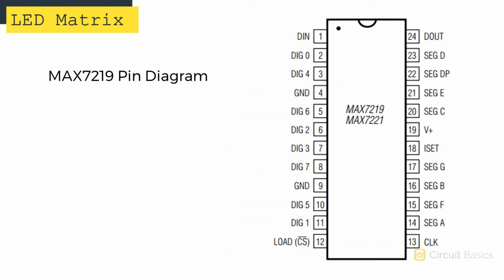Now let's get a closer look at the MAX7219 so we can see how it connects to the display. The chip has 24 pins, and they're all kind of disorganized. There are 2 ground pins. Here's the VCC pin. DIN is the data in pin. DOUT is the data out pin. CLK is the clock pin. And this LOAD, or CS pin, is the chip select pin.